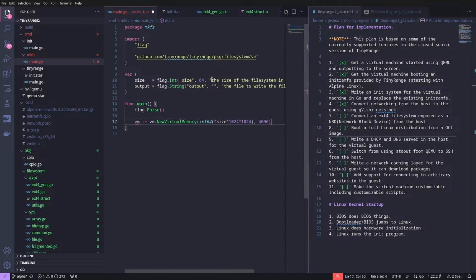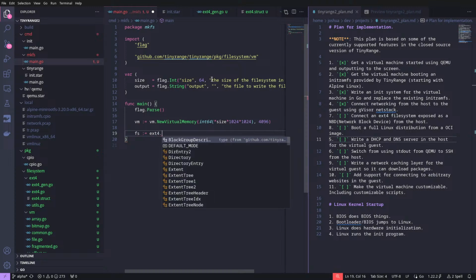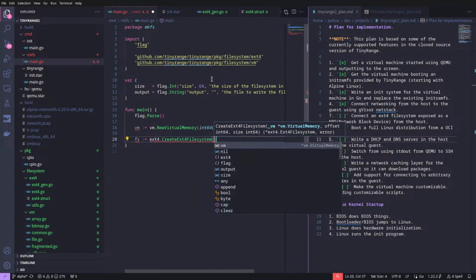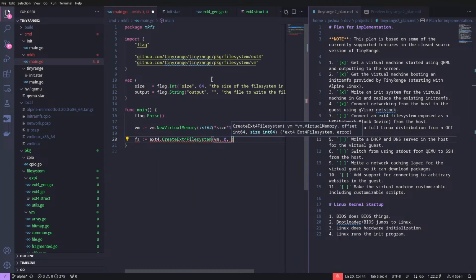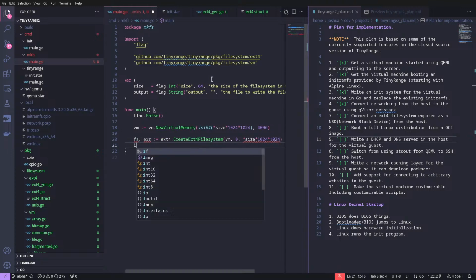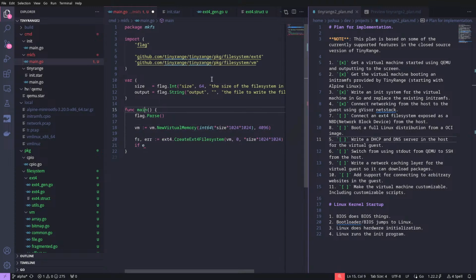This creates a virtual memory. fs is ext4.CreateExt4Filesystem. Pass the virtual memory, offset at 0, and its size times 1024 times 1024. And this can sometimes return an error, and we will do a nice wrapper for this.